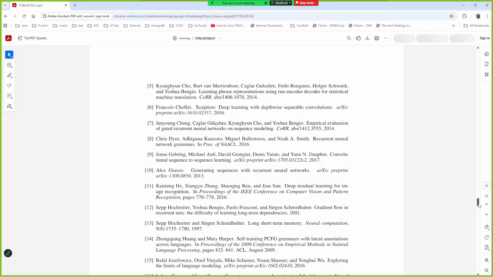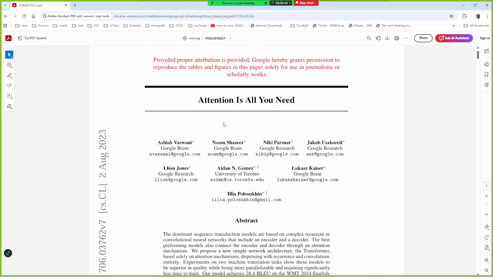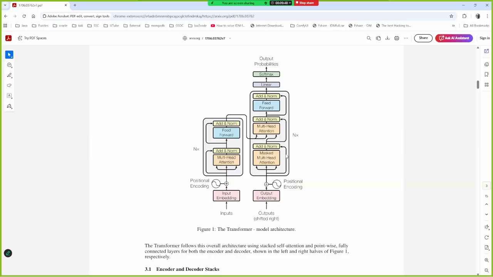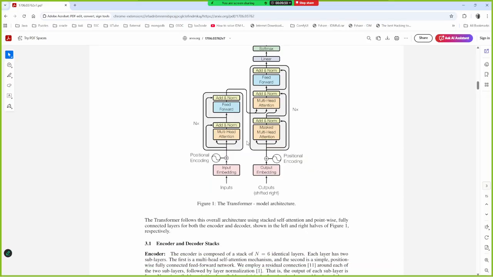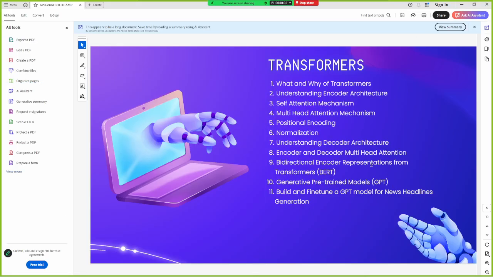So this is the paper published in 2017 by Google. We'll try to understand this entire paper, the architecture of the transformers, and we will build the models, not just the theory. We'll build the models. So we'll take the GPT-2 model and train it with our own data. We need GPU resources to train on it. I will tell you how to use it for free also. Some of you may not have computers to train it, right? You can use Google Colab for free.